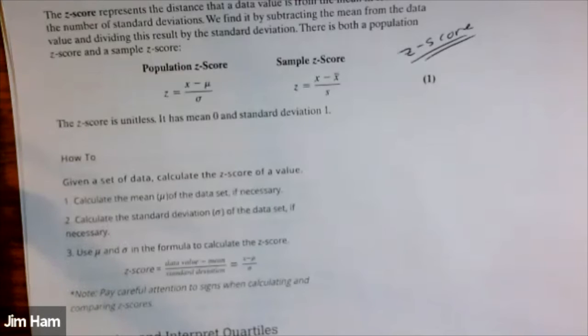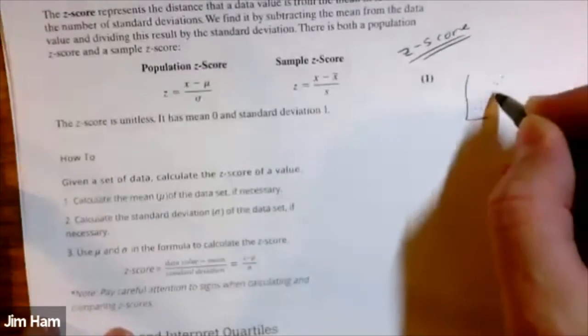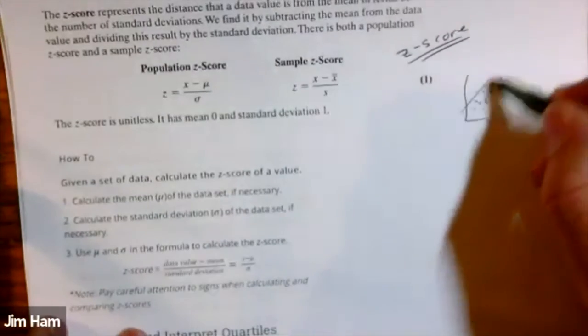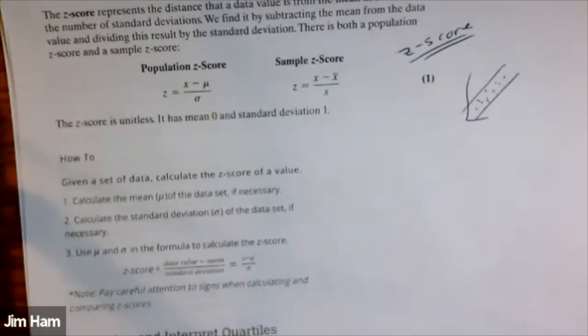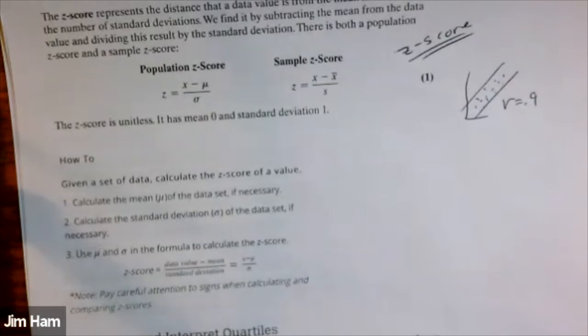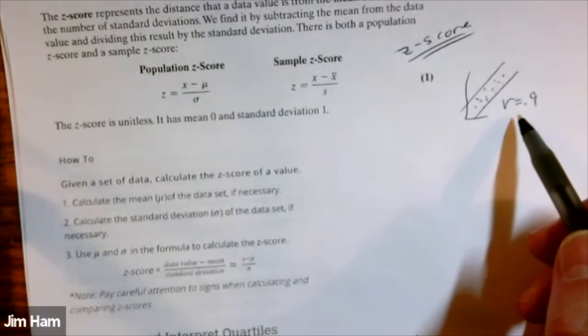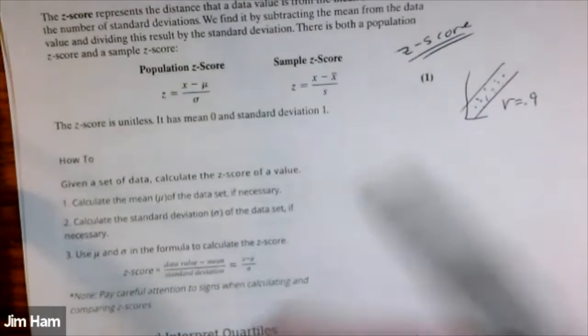Remember R, the correlation coefficient? That told us something about an entire data set. If R was 0.9 or 1, close to 1, then we know that the scatter plot would look something like this, with very little variation off this upward trend. R equals 0.9. So we use some variables like this, and they have some meaning. R tells us about the strength of the linear relationship. M, the slope, tells us about the steepness of the graph.